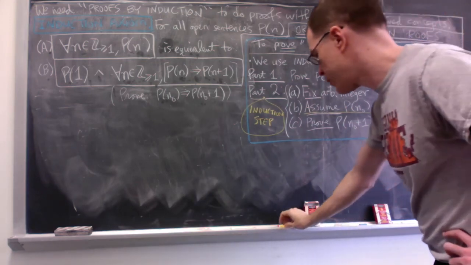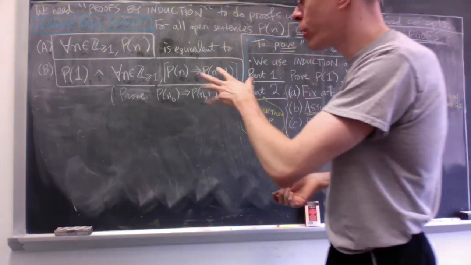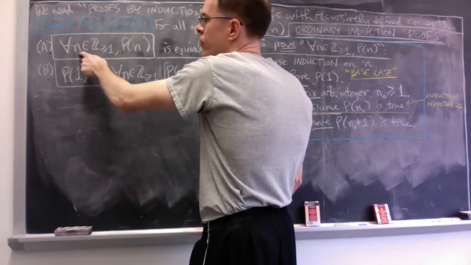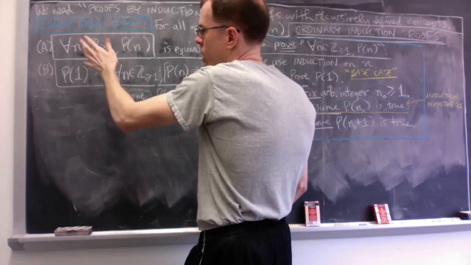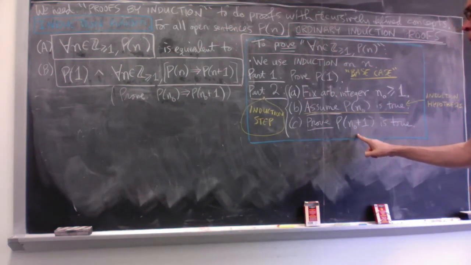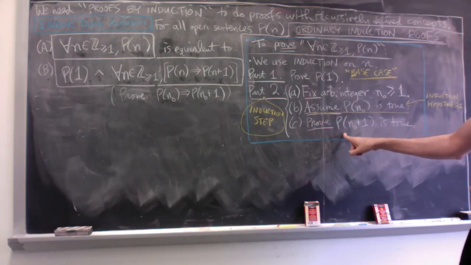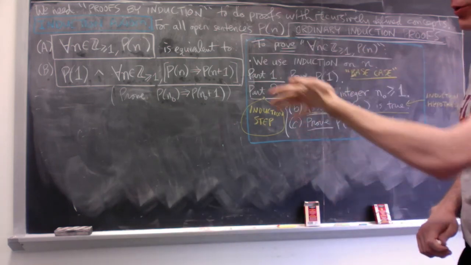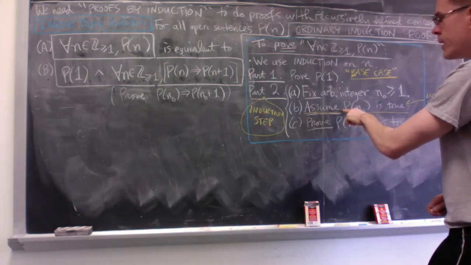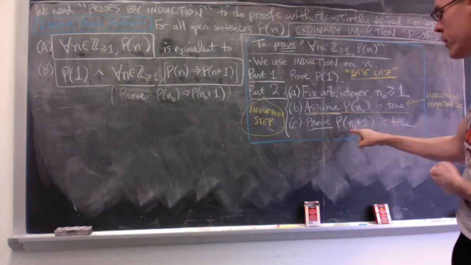And now we're actually in a position to see why exactly it's easier. Something else you could have done is this: what we did before we did induction. If I asked you to prove A without this new stuff, you would just say, fix an arbitrary positive integer n naught, whatever, prove P of n naught. Which is kind of like what's happening here. But look, in the induction proof, you actually get to assume something to help you prove it. Whereas without induction, you wouldn't get to assume anything, other than the fact that n was a positive integer. And that could be very difficult, whereas now you've got some closely related statement as known information for the induction step that's going to help you presumably get to the next statement.